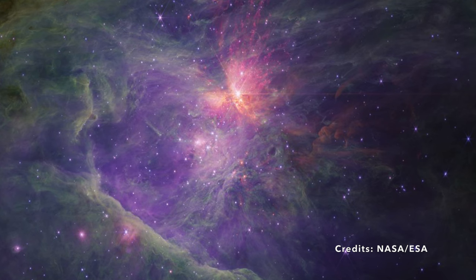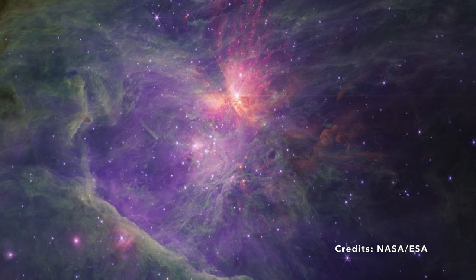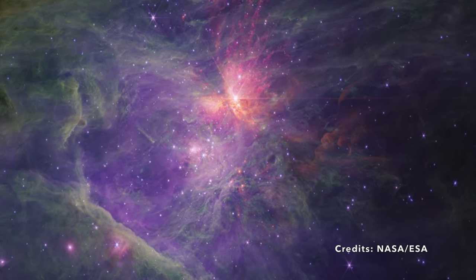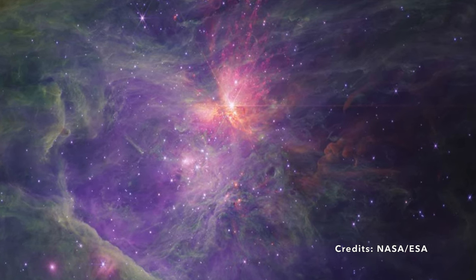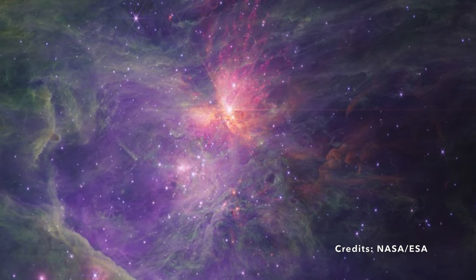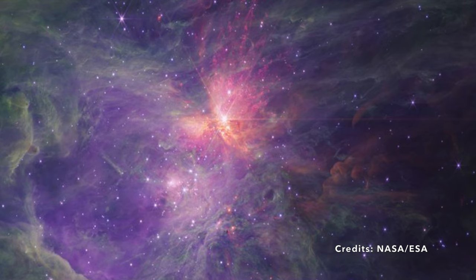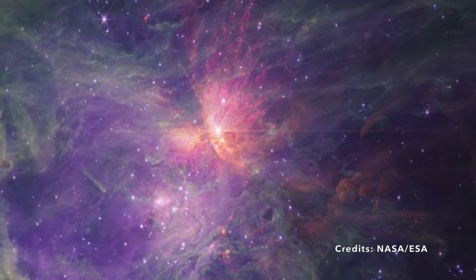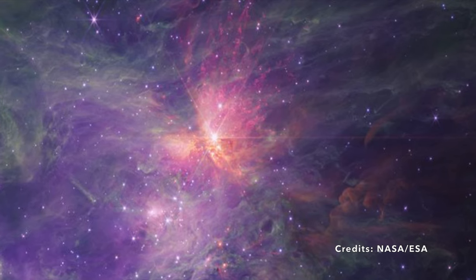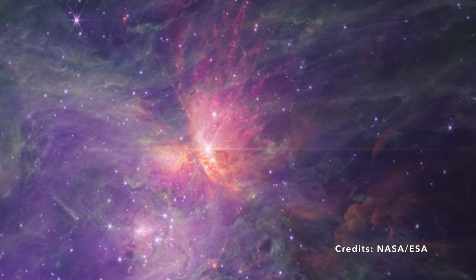Webb's new long-wavelength mosaic, stitched from hundreds of NIRCam images, grants an unprecedented view of this stellar cradle. Delicate threads of dust winding through the nebula are charted, their organic compounds limning photodissociation regions along the frontiers between starlight and darkness. Embedded within clouds of dense molecular hydrogen linger protostars in various stages of formation, some shrouded in thick veils, while others sport swirling disks of distant worlds in the making.